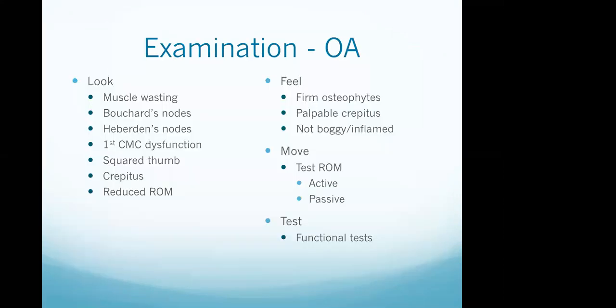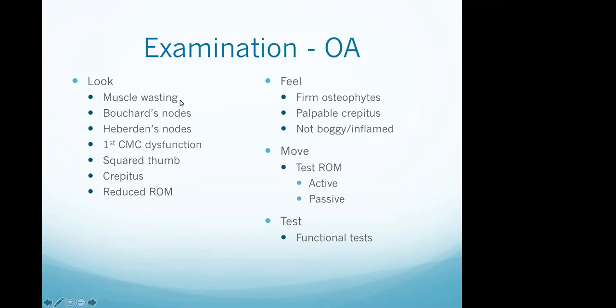Then exam. So this is a list of a whole bunch of signs. I think it's important probably just to be able to associate these with each condition, because most of your exam in rheumatology, at least in the hands, a lot of it is inspection. A lot of it is just looking for things that aren't there and listing them off so people know you're looking for them, as well as naming whichever things are there.